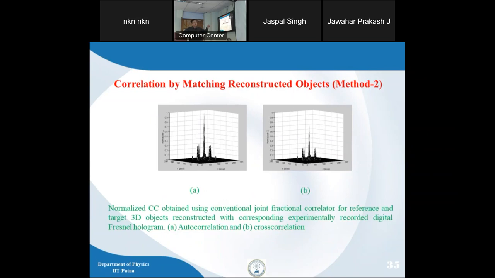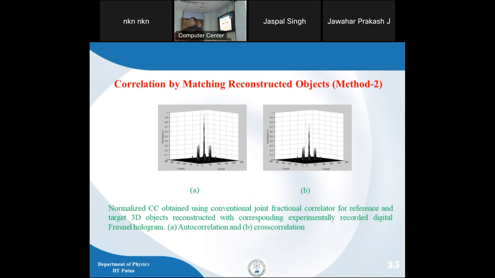So these are some more results. This is how it will look otherwise, with no filtering done. This is the zero diffraction order, and this was the plus one, minus one diffraction order. Here you can see more orders, plus two and minus two diffraction orders. These are also autocorrelation peaks, but the intensity is very less, so we have to decide the threshold and suppress them. So we want only one peak.